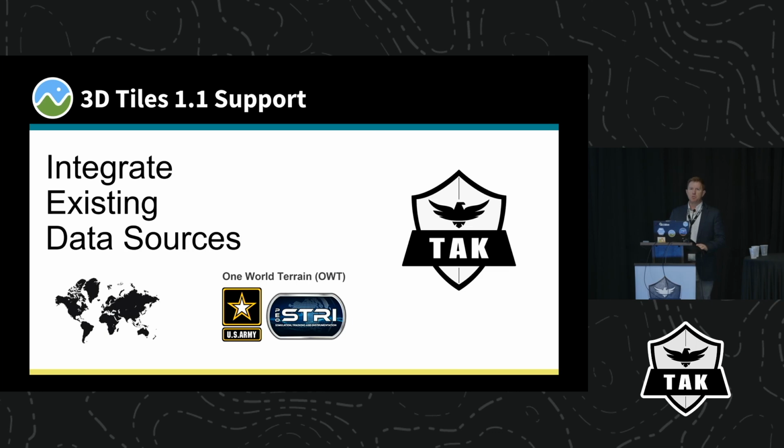So what does that mean for you as a TAK user in 5.5? You can now easily integrate existing data sets. I've specifically called out here the One World Terrain program and the well-formed format, which is an extension of 3D Tiles. But there are certainly many other government available 3D Tiles 1.1 data sets that now you can pull into your TAK 5.5 release.